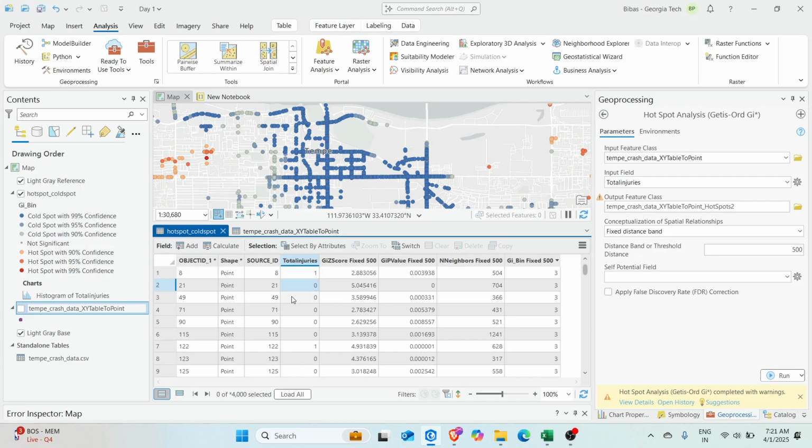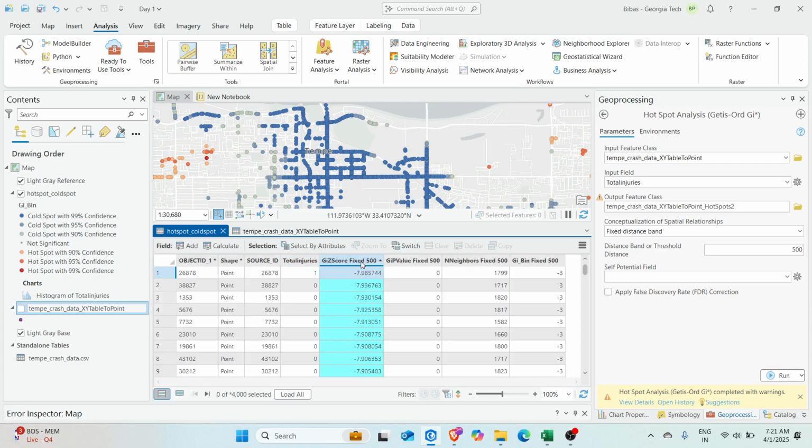Next is GI score fixed 500. Let's sort it. You can double click it and it sorts into ascending; double click again and it sorts into descending. The G score measures how extreme the clustering is. A high positive value like 5.84 is a hotspot. A high negative value is a cold spot.